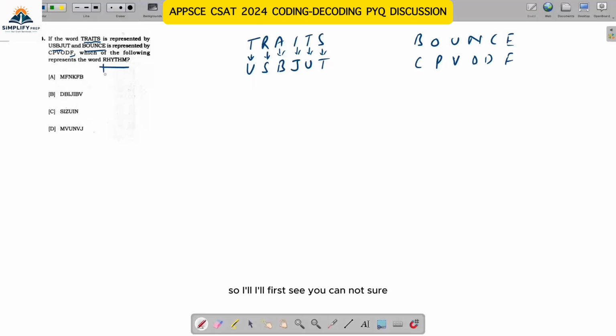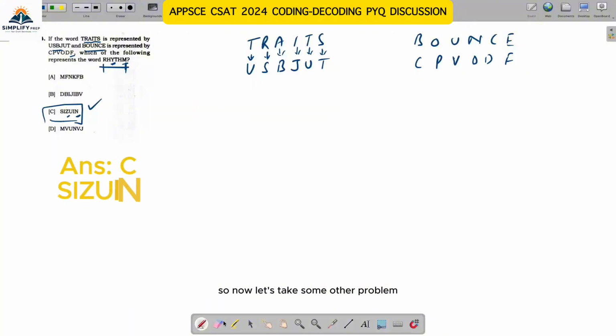तो अब पहले से ही करना शुरू करोगे, रिदम का R ही डिकोड करोगे, तो you are getting the answer, but you always have to cross check with 1-2 more letters, like M, if I check from the last M and here it is N, है ना, or like suppose Y is here in rhythm, तो Y के बाद Z आता है, so this is C. So this is a 5-second problem, है ना. So now let's take some other problem.